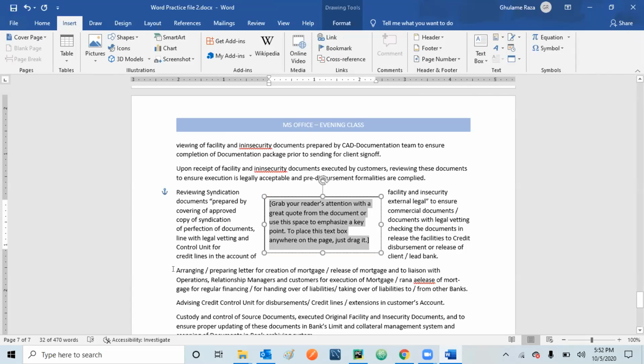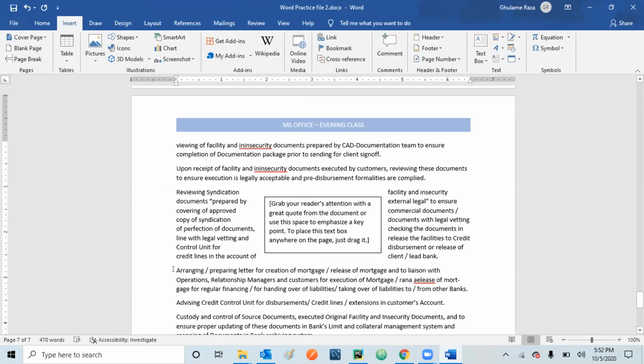Sometimes at the start of a document, like we have seen in newspapers and books, the first letter is very large in size, and the rest of the paragraph is in the normal font. That is done by the drop cap. If I want to make the entire line very bold and bigger, I can select the entire line, but that does not look that smart or beautiful.